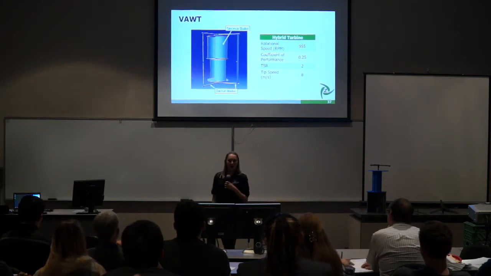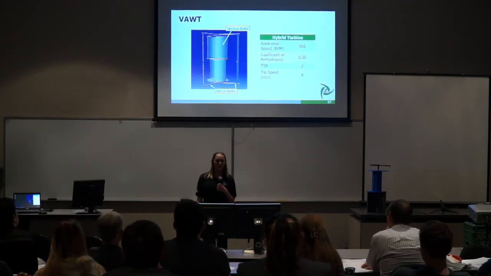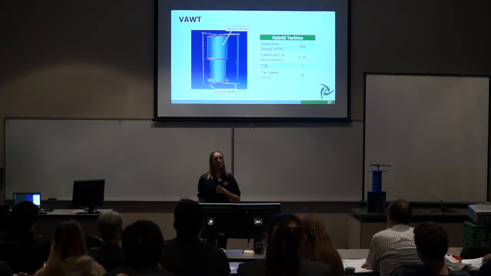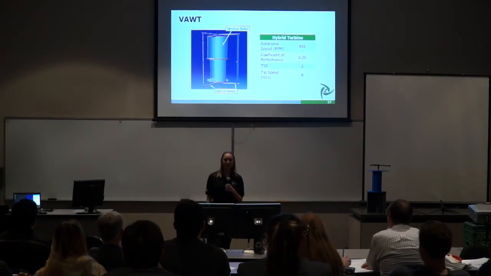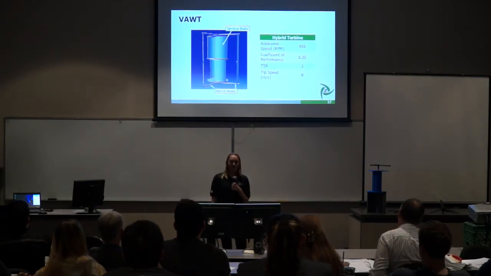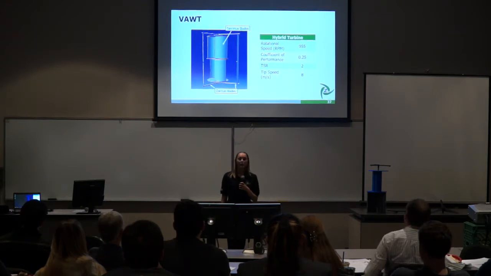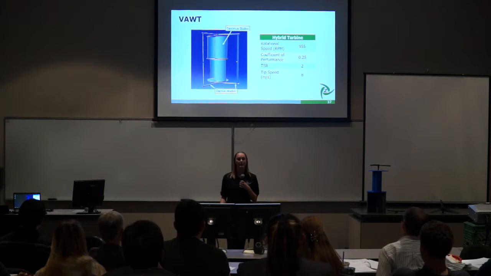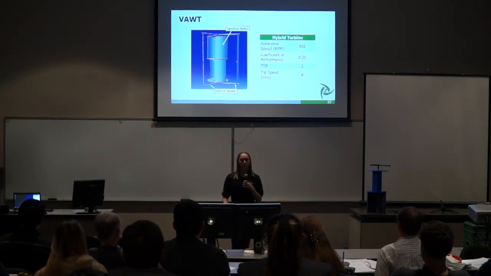For the vertical axis design, a hybrid design was chosen. The Savonius blades in the center operate on drag forces. They operate at lower wind speeds, however, they have a very poor efficiency due to operating with drag forces. The Darrieus blades were added to increase efficiency. The Darrieus blades were not the sole blades chosen because they do not operate at the wind speeds we will be operating in.